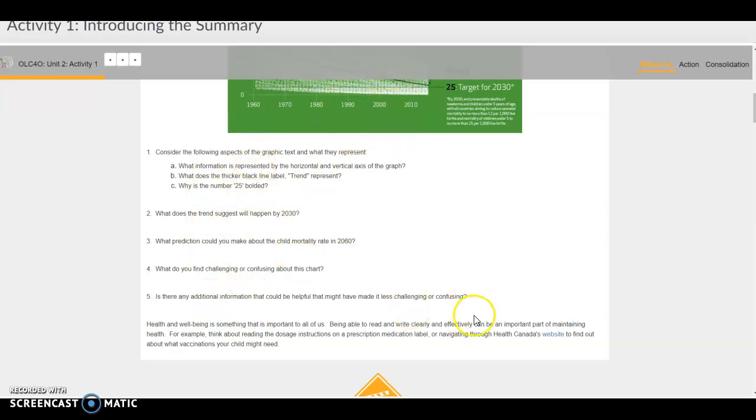These questions in this graphic text are not part of an assignment. They get you warmed up and ready to move on to summary writing, and are a little reminder of how we read and break down graphic texts. These global goals, though, are going to come up again a few more times in Unit 2 and Unit 3, so keep them in mind.